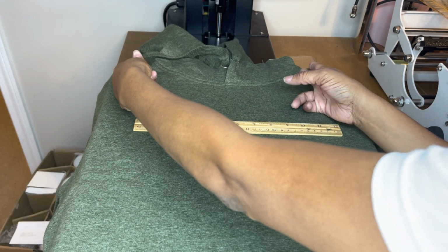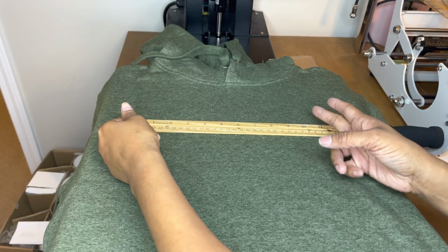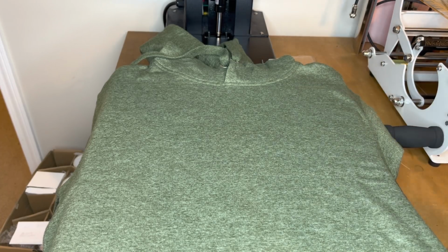I always want my designs to be as wide as the collar, a little over. So 10 inches wide is perfect. So that's how I determine how wide my design is going to be on the front.